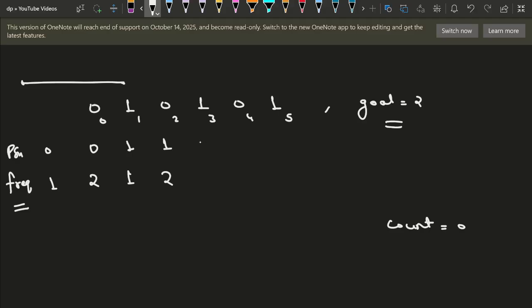Now at this position our prefix sum becomes 2. So we'll check whether 2 minus 2, which is 0, exists or not, and we can see that 0 in fact exists in our map. So if we take a look at this position, from the starting our prefix sum is 0, okay, and from here to here our prefix sum is 2, so that means that from here to here our subarray sum should be 2. Is it 2? 0 1 0 1.